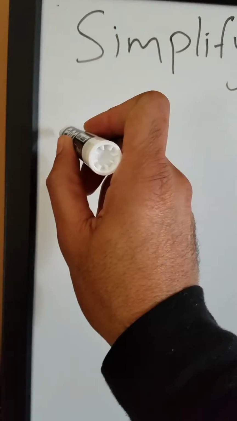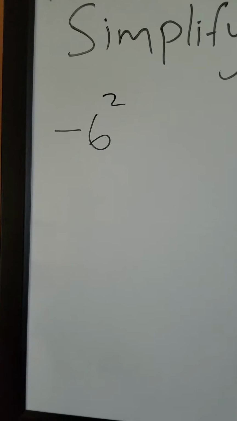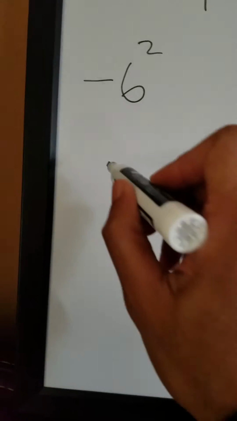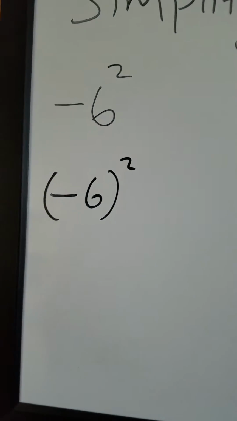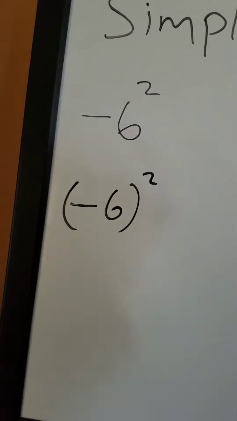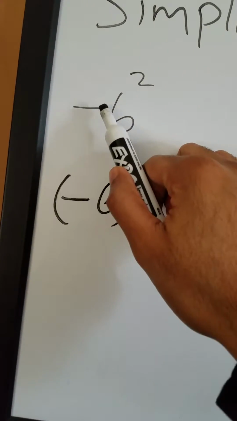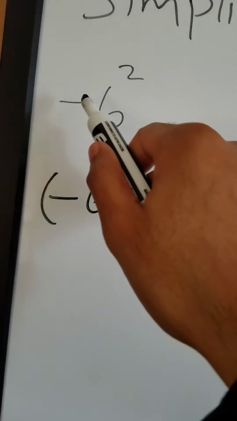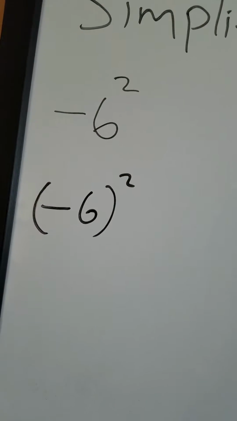Let's take, for example, you might come across a problem such as -6 squared. The first thing I would like you to realize is that this is a completely different problem than if you had (-6) squared. Why? Well, the square sign, or the second power, is attached to the 6. And then we have this negative sign here saying that we're taking the negative of whatever 6 squared is.